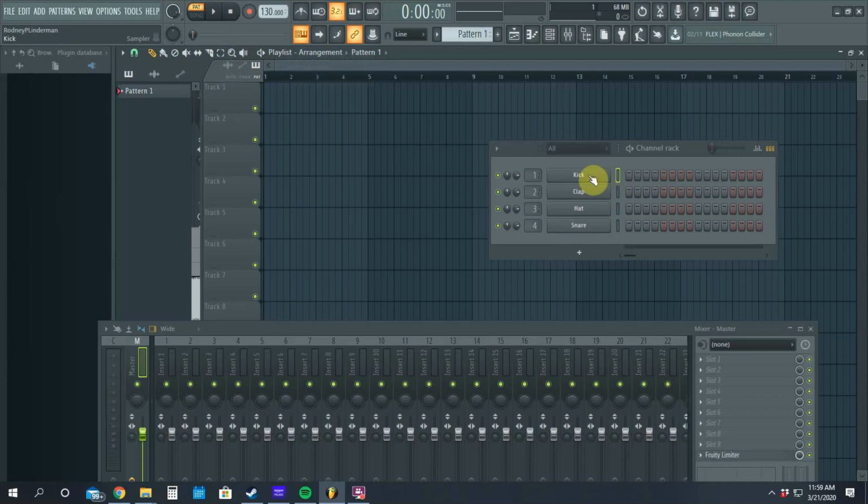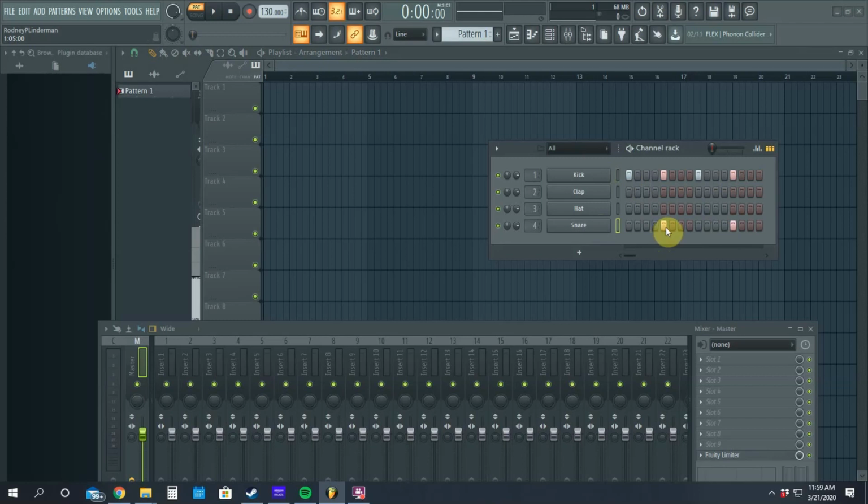First, let's take the kick. And what we're going to do is make that a basic 4 on the floor. We're going to have it land on the quarter note of every bar, or 1, 2, 3, 4. Okay, now let's take the snare, and let's have the snare land on the 2 and the 4. See, here we go. 2 and the 4.